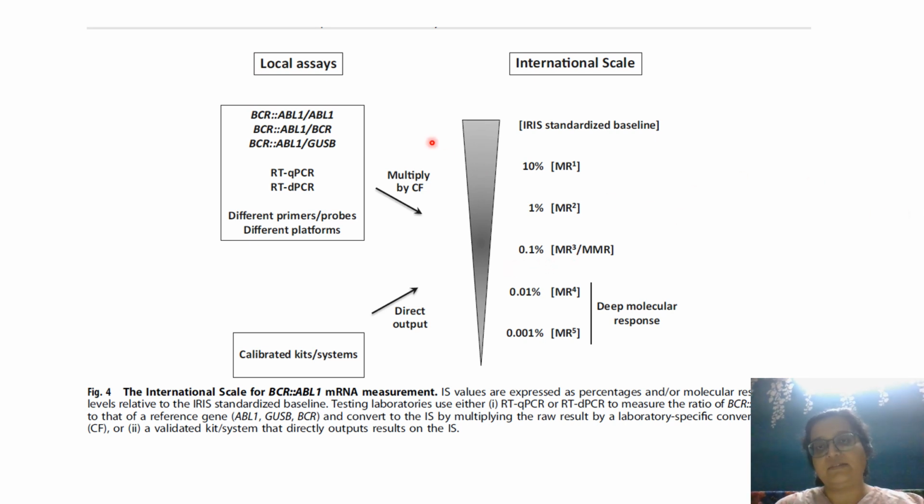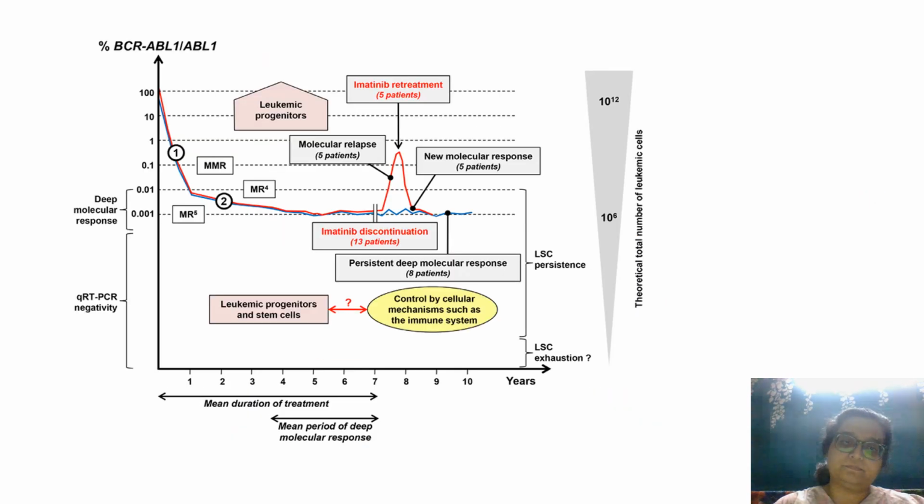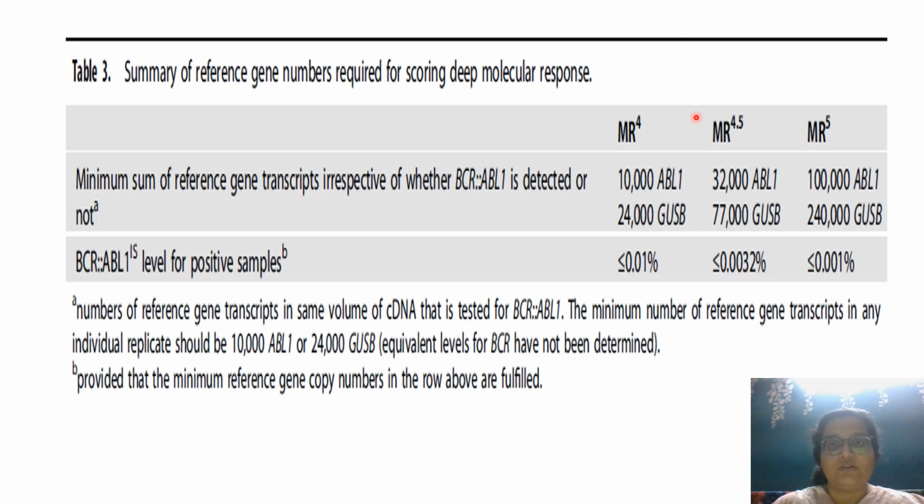Okay, and this is that triangle that we should know for CML. Again, this is a graph showing the time duration and the PCR levels, which I've explained before. At any point of time, the molecular response varies. If the molecular response increases, we have to get a mutational analysis for imatinib resistance check. Do remember that. Okay. So again, I've told you about this 10,000 ABL. This is the control against what we are actually reading. Okay.